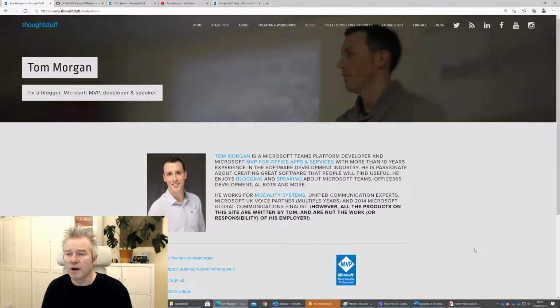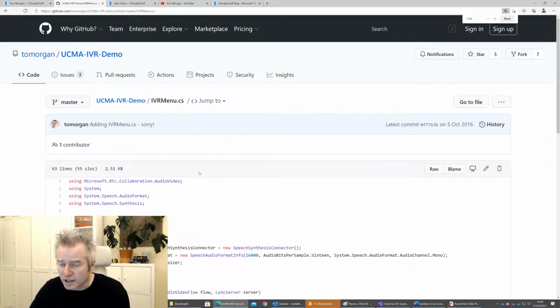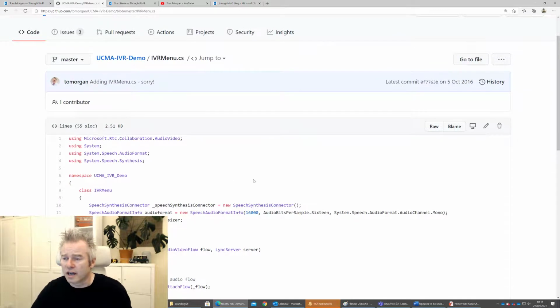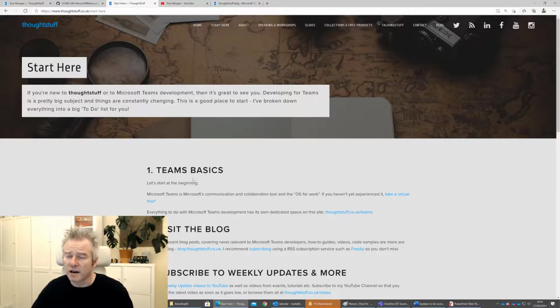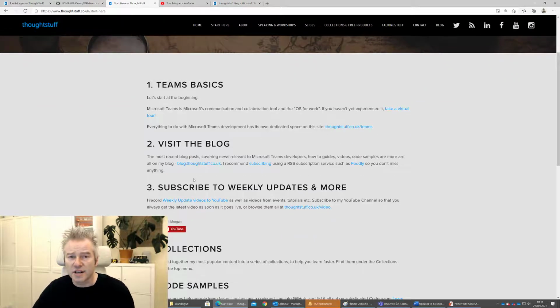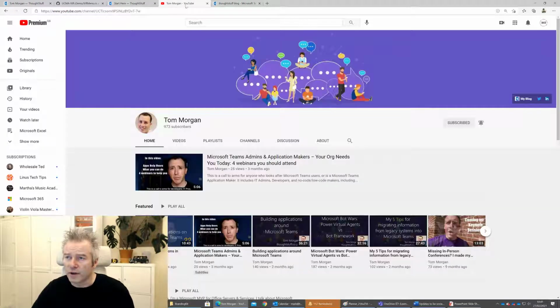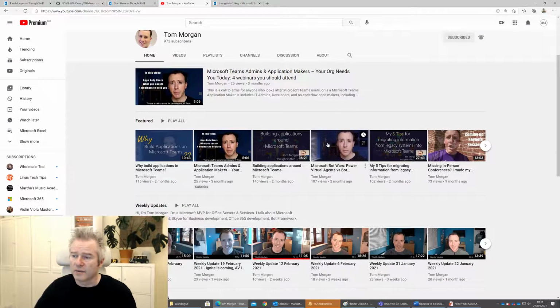Okay, so you can see his blog on the screen now. You can see here that he is a Teams platform developer and a Microsoft Most Valuable Professional. Now if I just zoom in on this, you can see that some of what he does is, well, witchcraft, I think, which is well beyond what I would look at. But let's just move on a little bit. So if you're an engaged Teams user, you can see here that there's some Teams Basic, and there's stuff here for you. On his channel, you've got his weekly update.